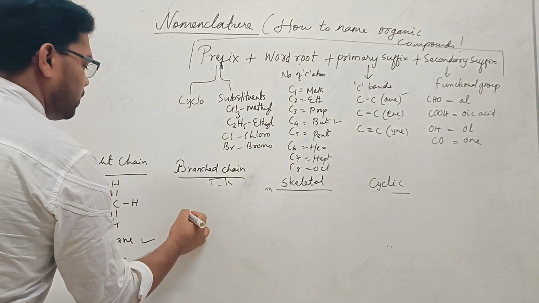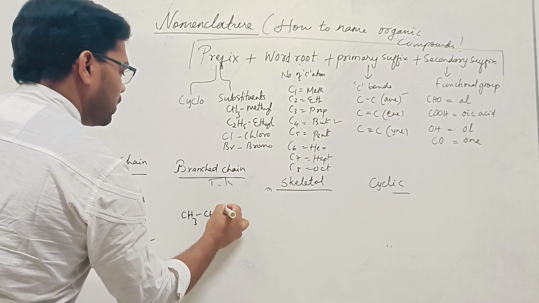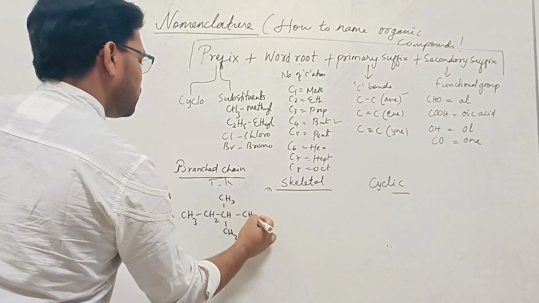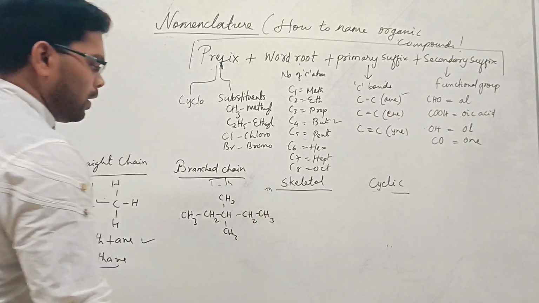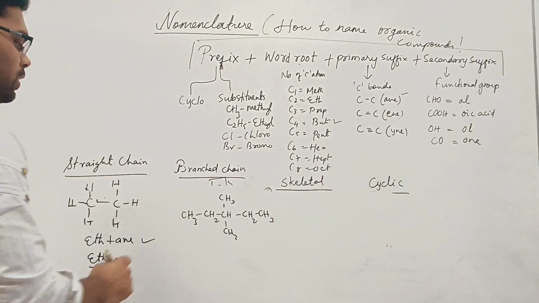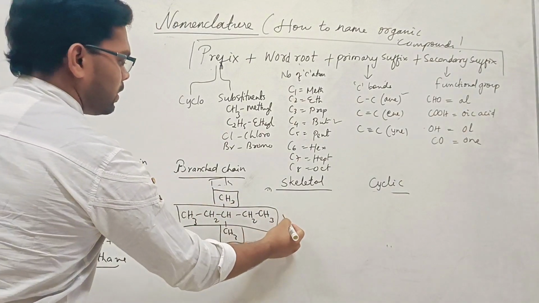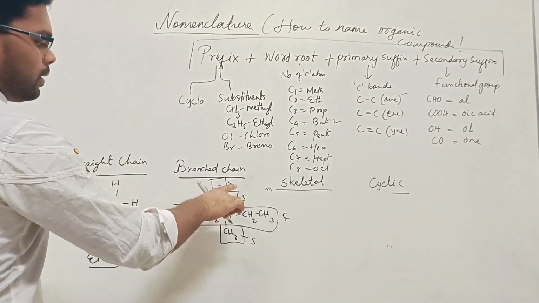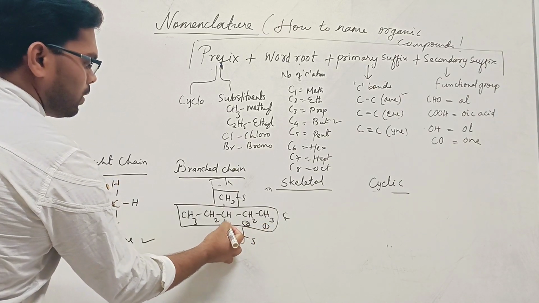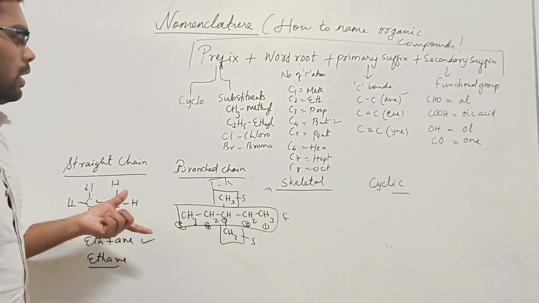Now let's suppose here we have CH3 group, CH2, CH3, here CH3, CH2, CH3. How are we going to name it? Whether we count this way or this way, we have to find the parent chain. So this will be the parent chain. This is the father, and these are the sons. So for this type of compound you number it first: first carbon, second carbon, third carbon, fourth carbon, and fifth carbon. So 1, 2, 3, 4, 5. The longest carbon chain is 5.